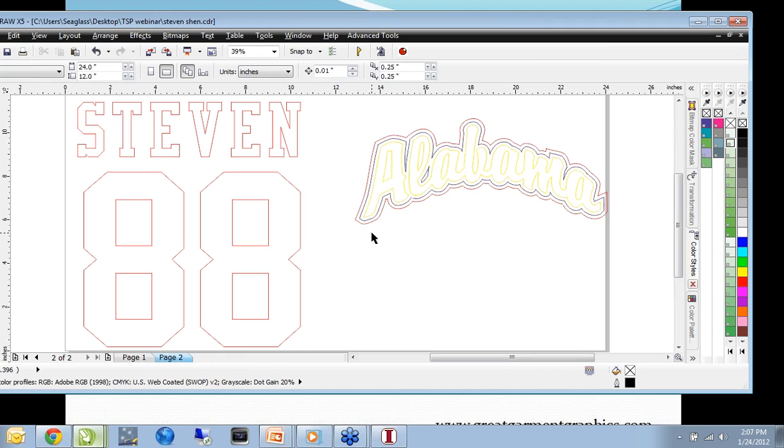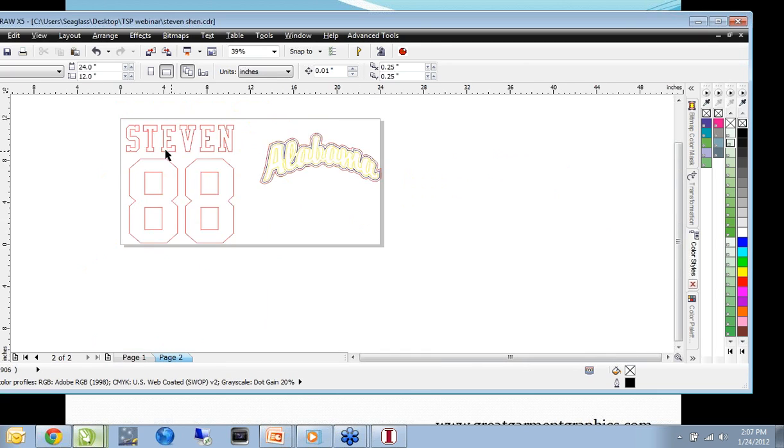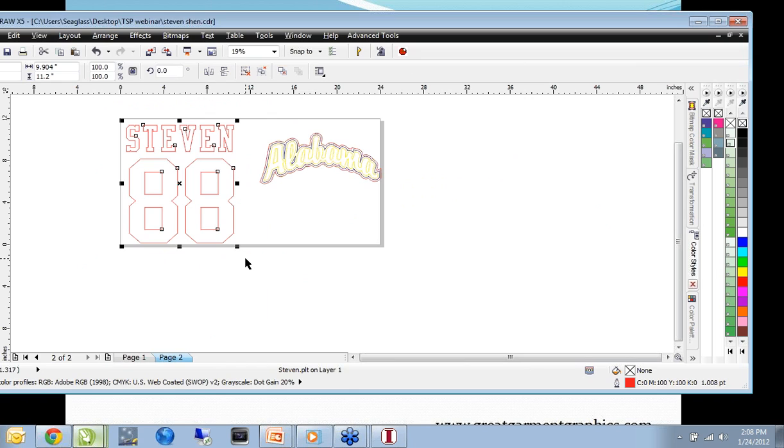But what I've done is I've created this in here. You could be using maybe CADWorks Live or any other program that works in Vector to design this. The Alabama's in here because anyone who gets TwillStitch Pro, that is a file that is included with the program. And we're going to play around with that design and show you what you can and can't do with the program. So I've got Stephen 88. We'll even just take this one, and in Corel here, I would select that, whatever I've designed up. CADWorks Live, Illustrator are all going to do similar functions.